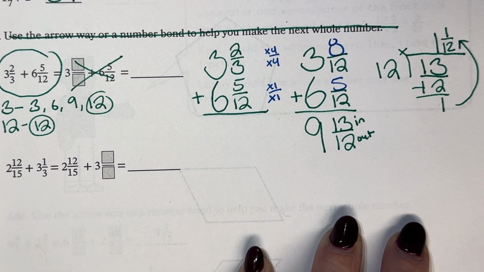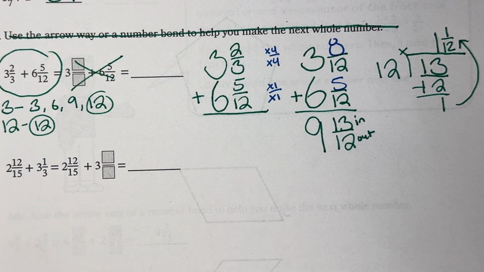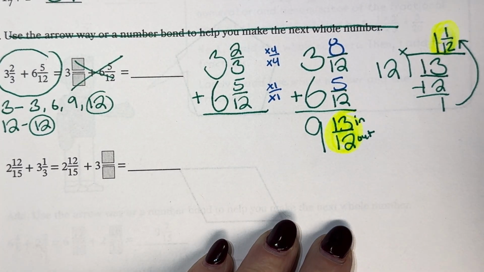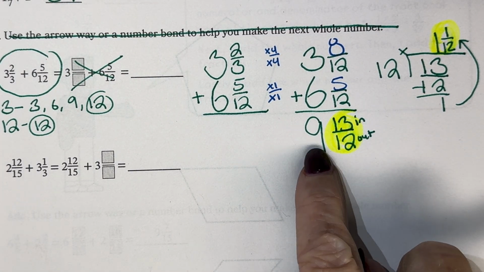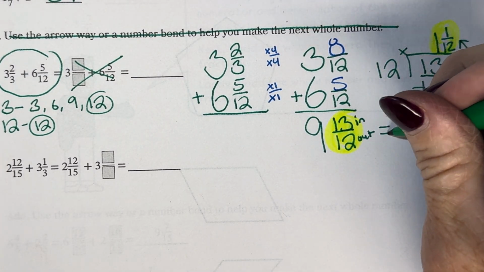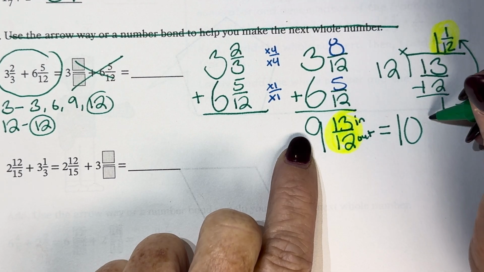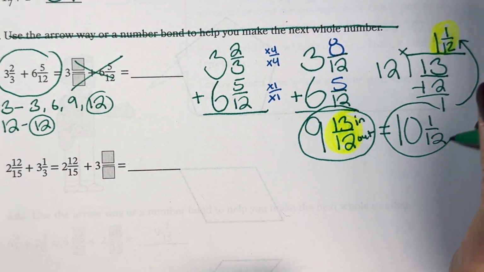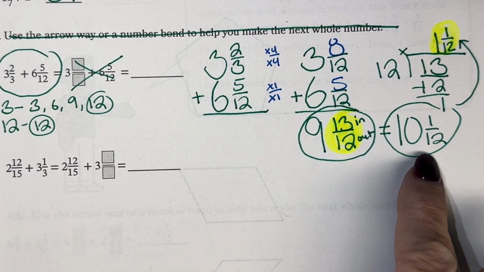Now this is where people get a little confused. That is what only my fraction equals. That is not my answer. That's what just this equaled. So 13 twelfths equals 1 and 1/12, but I already also had 9 wholes. So my answer is actually 9 wholes plus this 1 whole, which is 10 and 1/12. So those are both my answers. Remember, that's a really good answer. This is a better answer because I've now corrected it.